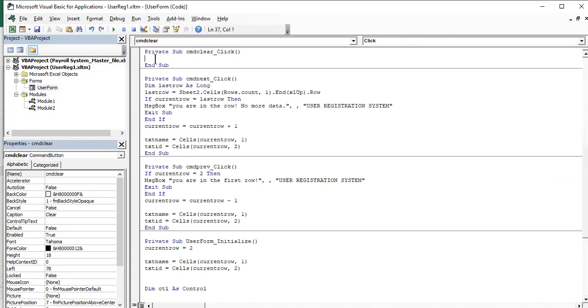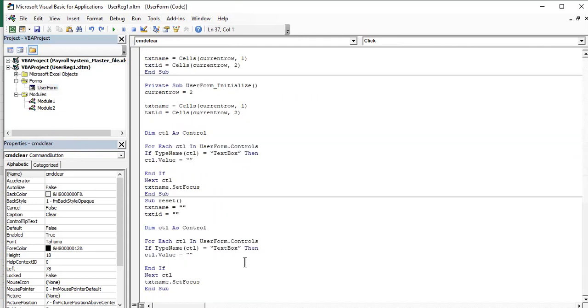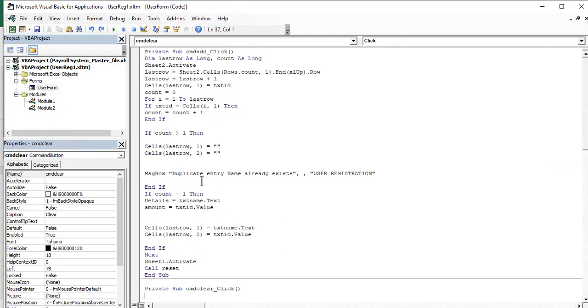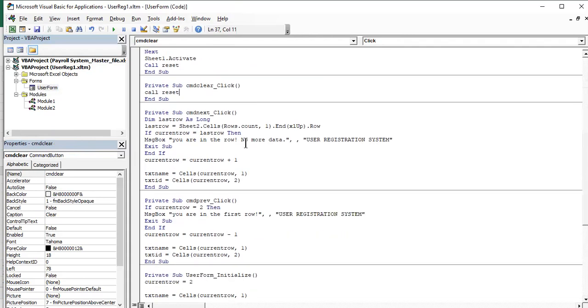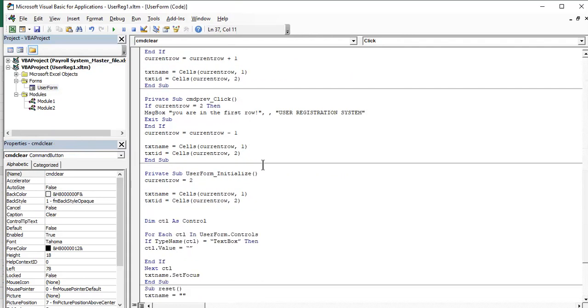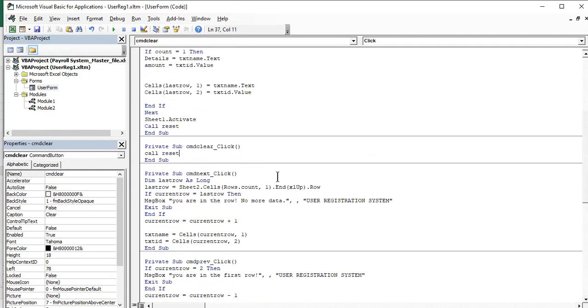So what I'll do is, since we've got a method here, which is the resetting, I can just call it. You can just call a reset here. So I'll just say call reset like that. Okay, so it can do what we want. So just like in here, we just call the reset.